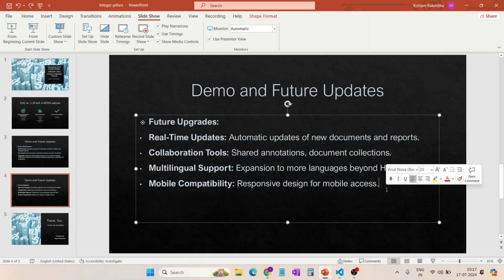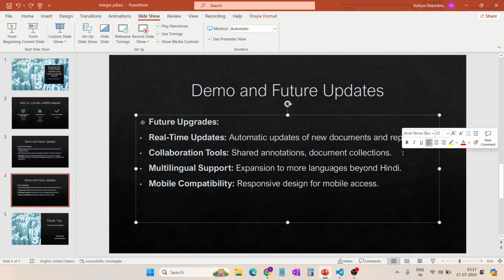If any new documents are there, these documents will be passed to the RAG model for the embeddings. Then it'll store it into the vector DB. After that, the document can be used for further querying.